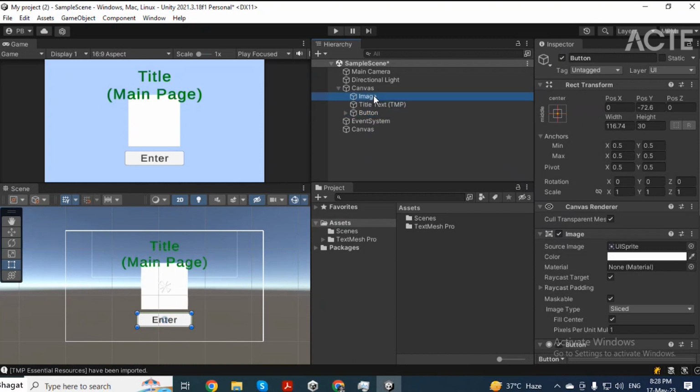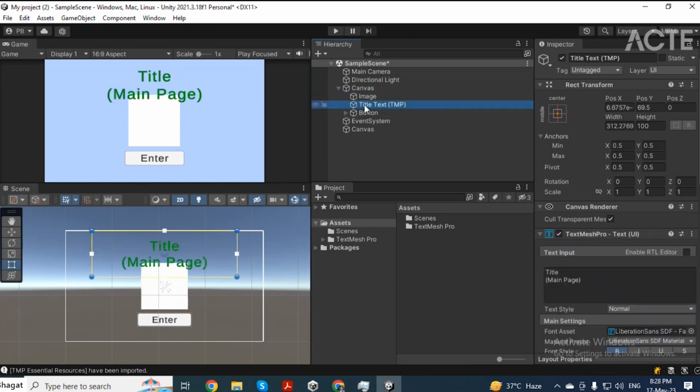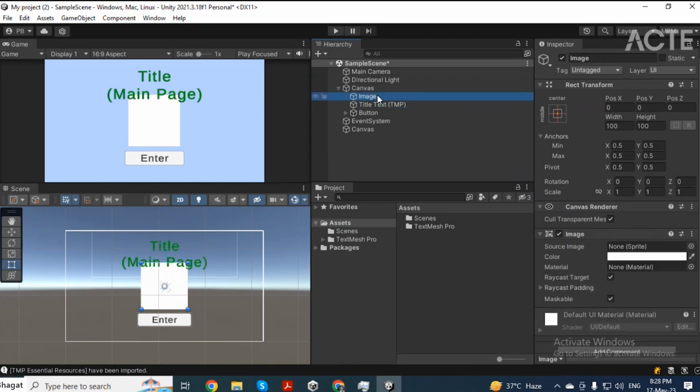If it is at the top, then it will be behind. Like if you consider two UI game objects, image and title text, the title text will appear at the top of this image. Whatever bottom game objects are there, we will be able to see, and whatever backside game objects are there will be far away from us.